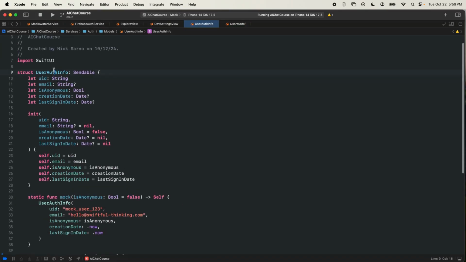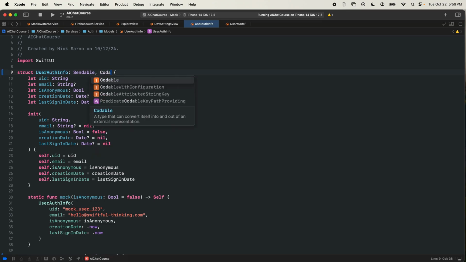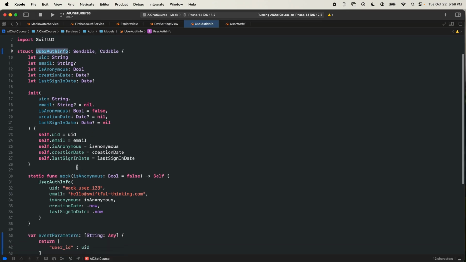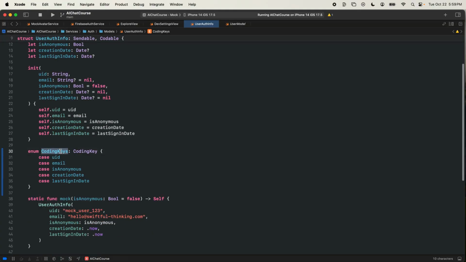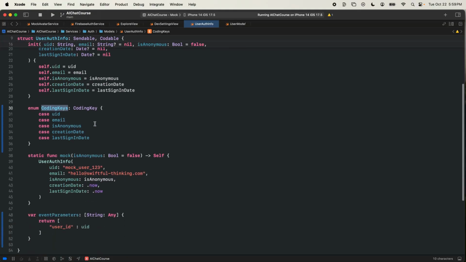So even though we're not using this as codable, let's go ahead and conform to codable for the user auth info, and let's add in our custom coding keys. So if we ever actually decide to write this to Firebase, we already have these keys set up, but we can also now use these keys directly. So here I'll put is anonymous.